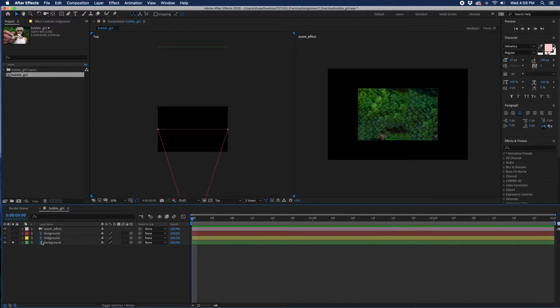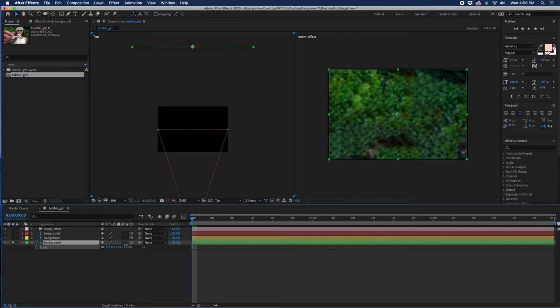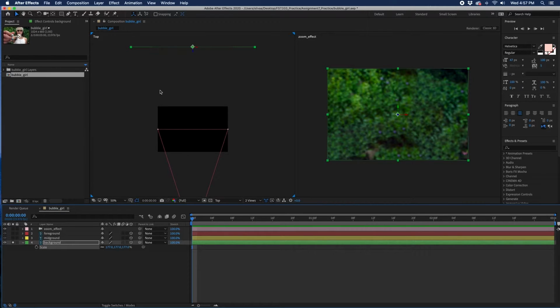And I'm going to scale that up. So I'm going to go S for scale and click and drag so that that background fills the screen. So I'm not actually zooming the background back in. As you can see, looking at the top camera view to the left here, it's still back along the Z-axis. I just scaled it up on its own plane.